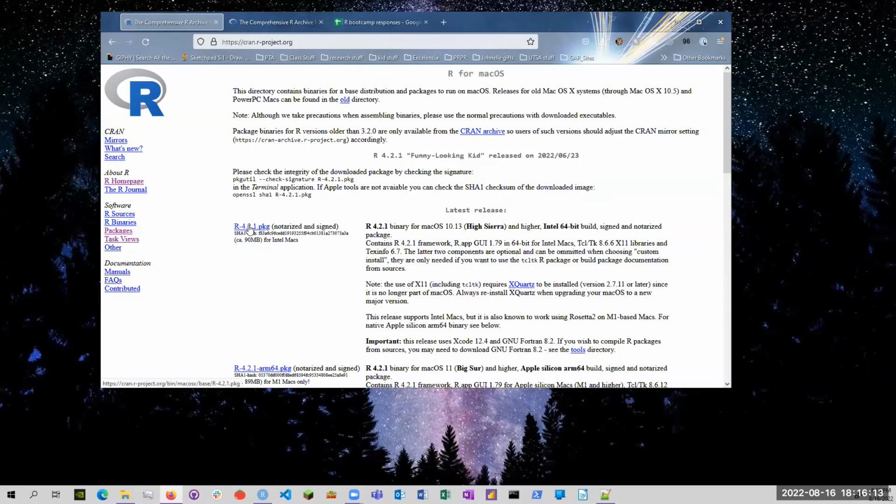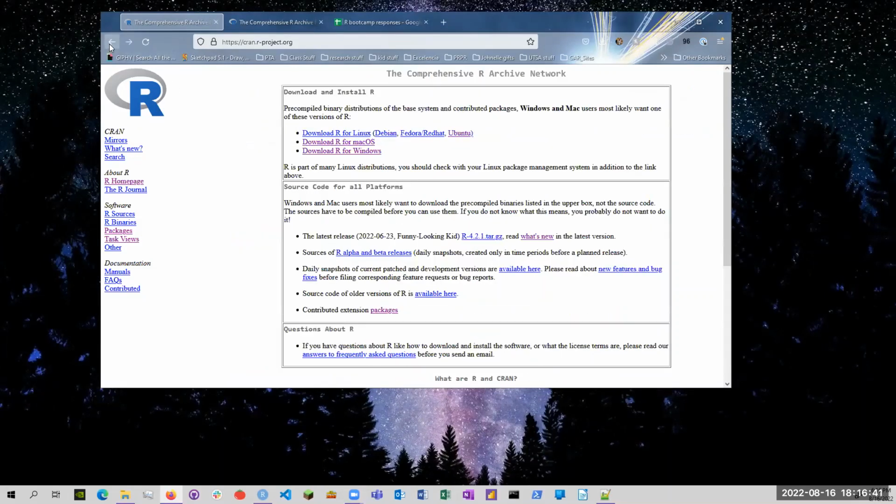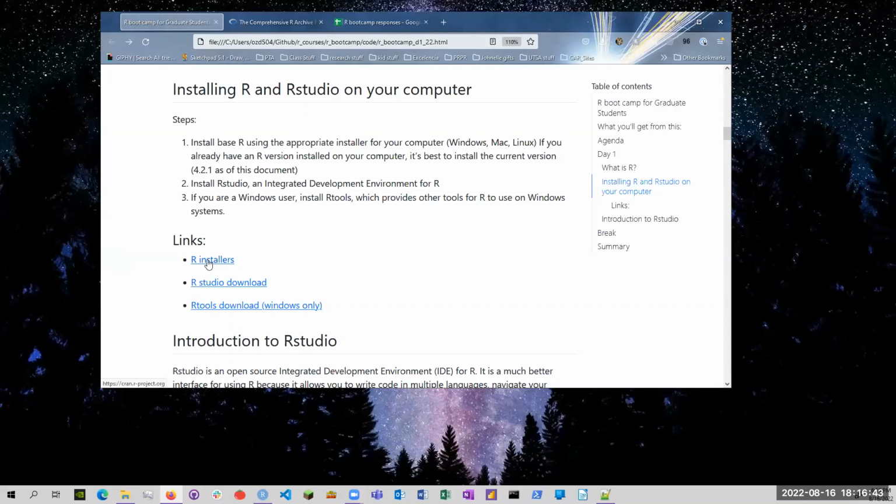If you're on a computer that you're not an administrator on, you might have an issue, because R will allow you to install to a different folder, a user folder that you control. But if you have issues with that, we can talk, and you can ask a question later. UTSA computers in labs usually require an admin to install things. So just be aware of that. So that's the first thing we're going to do, is you can do that.